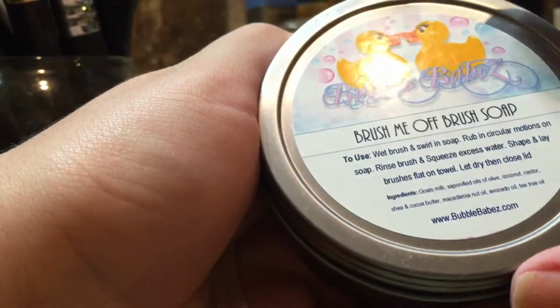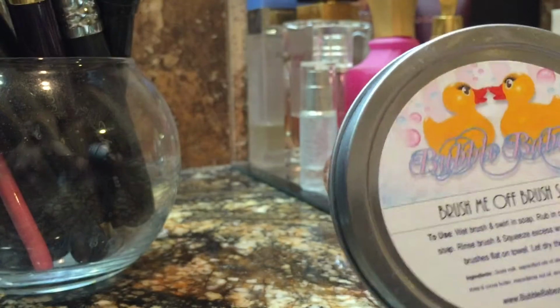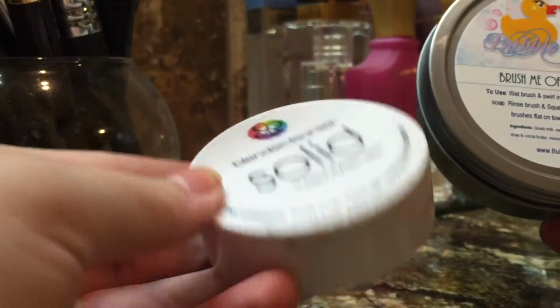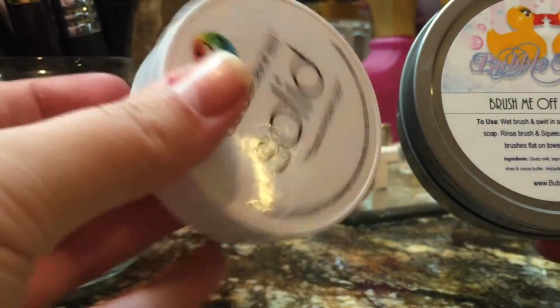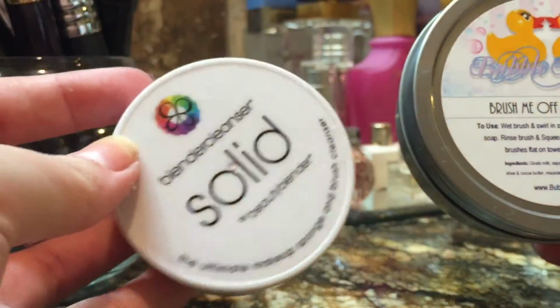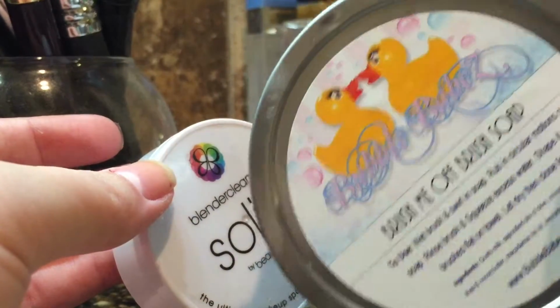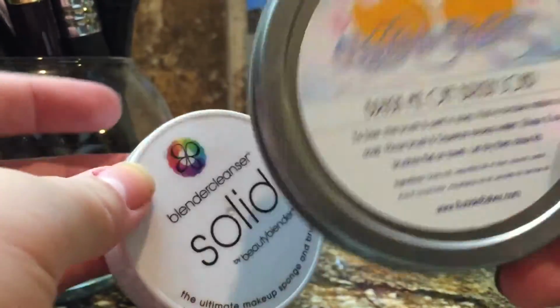I think Makeup by Owl posted that this cleanses your brushes and also disinfects them. Whereas, let me see, I use the Beauty Blender Cleanser. Sorry, it's dirty. To clean my beauty blenders and my brushes, whereas this probably just cleanses them and probably doesn't disinfect them. I'm not sure, but I love how this smells, and it smells like it would disinfect it, but it smells like vanilla-ish also in a way. I have no idea, but it smells really good.